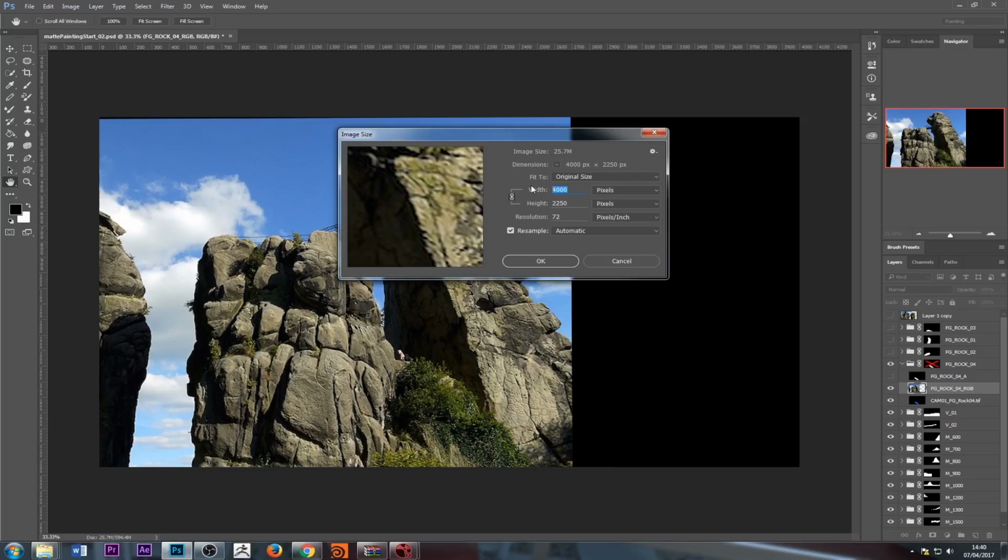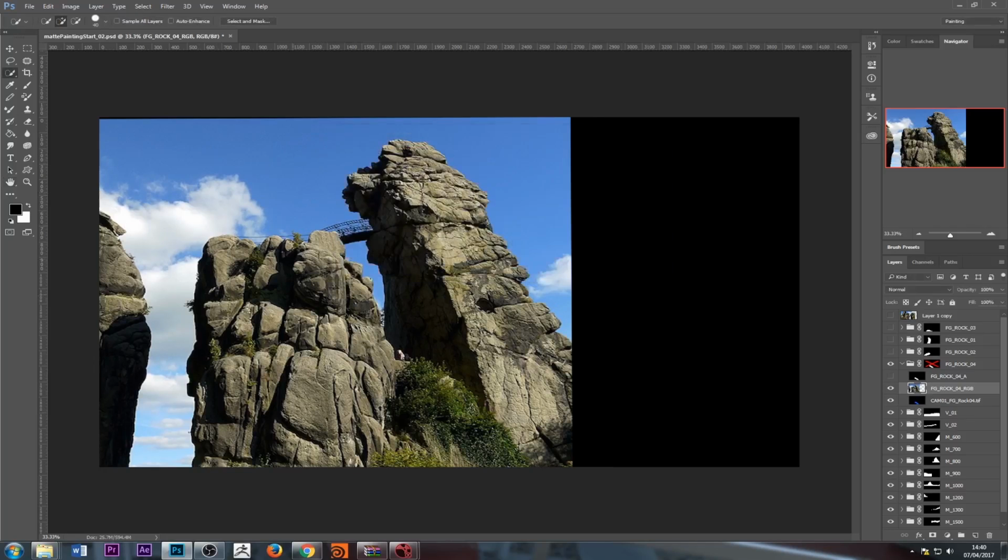I did it here just as an arbitrary number. I just put 4,000. You can put more if you want, but obviously the more you put, the more memory it uses and the bigger the file. So just be reasonable; 4,000 pixels is a reasonable amount. Make sure that this is locked, so every time you put a number here, the height is adjusted appropriately with the width, so you will not have pixels that stretch. It needs to keep the same ratio that 1920 by 1080 has, which I think is a 16:9 ratio. So that's one thing you need to do before you start, okay.